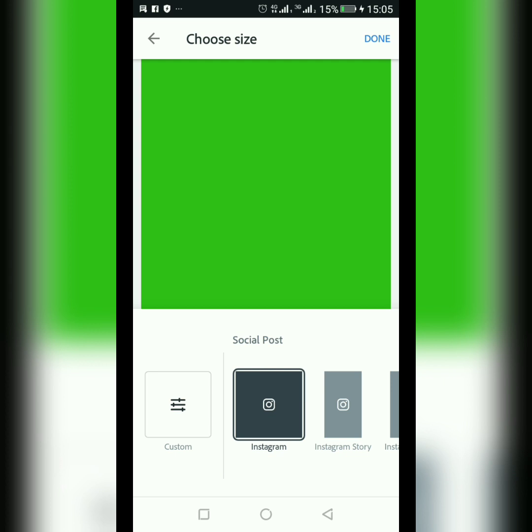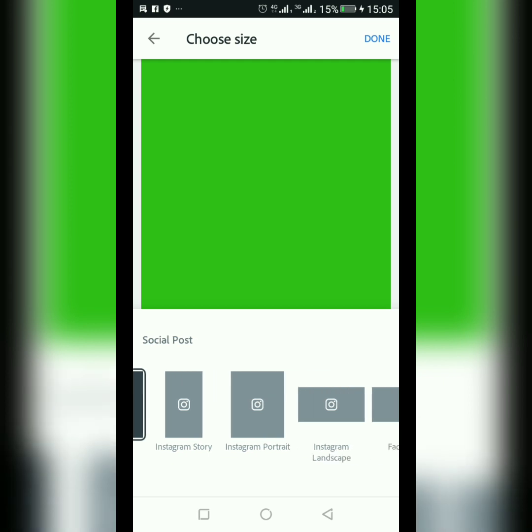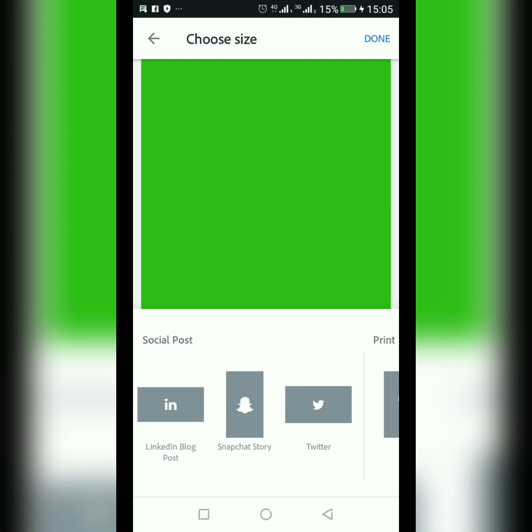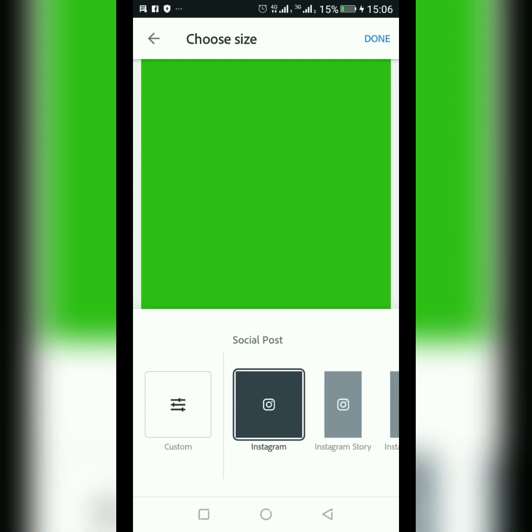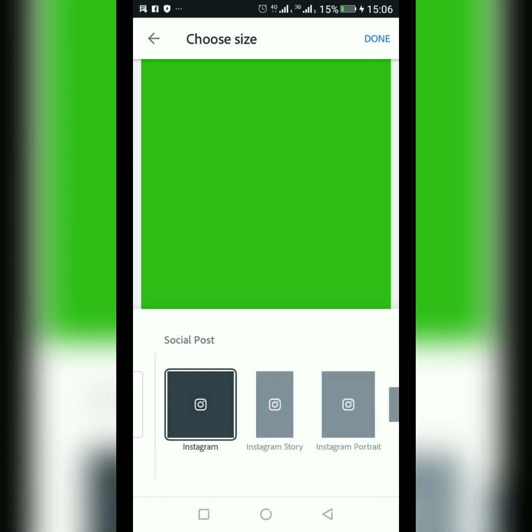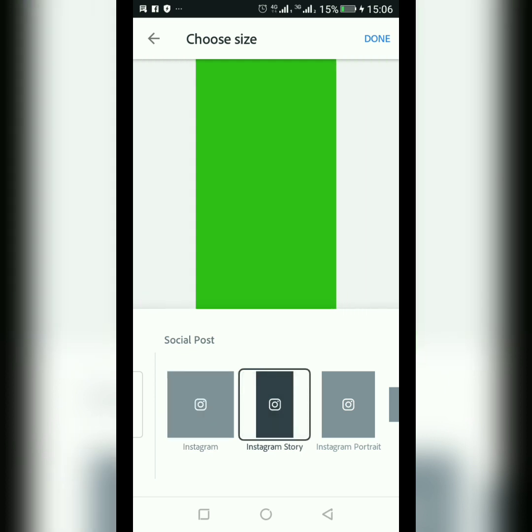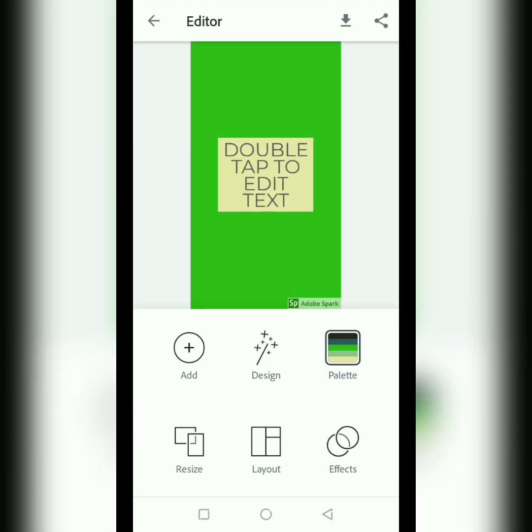So we are not doing these. These are some of the things that you want to use, but because it is Instagram highlights, and usually Instagram highlights is a function of Instagram story, all right, that's how it works. So instead of choosing this particular picture size, I have to do Instagram story, because that's what we really want to do. Okay, and then I'm going to click done right there.